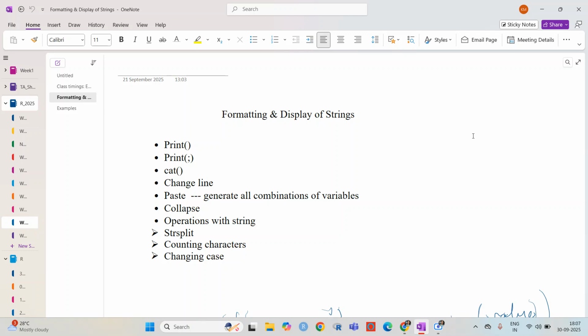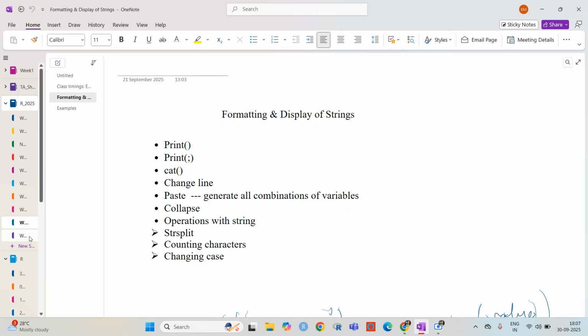If there is no character, then it will be nzchar, so non-zero. nzchar is basically non-zero character. nchar is basically the number of characters it will count. In nzchar, if there is literally nothing, then it will give a false one.